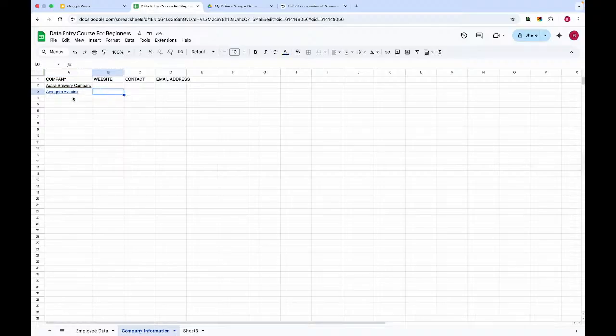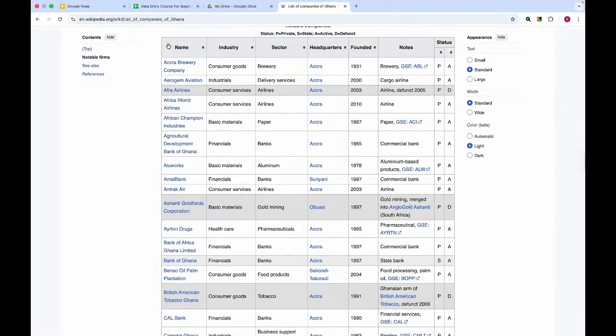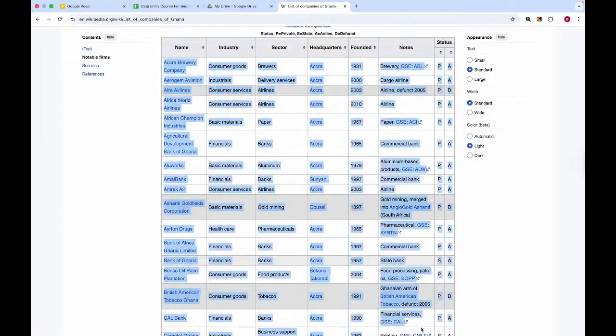So you can use Ctrl plus Y on your keyboard to redo, and then Ctrl plus Z to undo an action. Now that we have something like this, let me show you how you can easily populate the rest of the cells with large data. So we can go ahead and look at the list of companies that we have, and then you make sure that you put your cursor here, hold your mouse and select the entire thing inside the table.